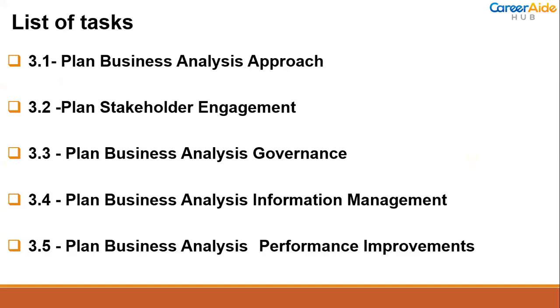I just want to summarize all what she said, or just talk about each of the tasks under this knowledge area. Basically, this knowledge area is talking about planning your business analysis work. And it broke it down into five areas that need to be planned. So the first is the plan business analysis approach. Basically, this is the sum total of all your plan. How would you get the work done? If it's a technology implementation, what are the steps you are going to take from beginning to end? If it's a process work you need to do, what are the steps? How would you start? What are the things you need to do to make sure you meet the objective of your stakeholders? So it entails a whole lot of planning, as the name implies, your approach.